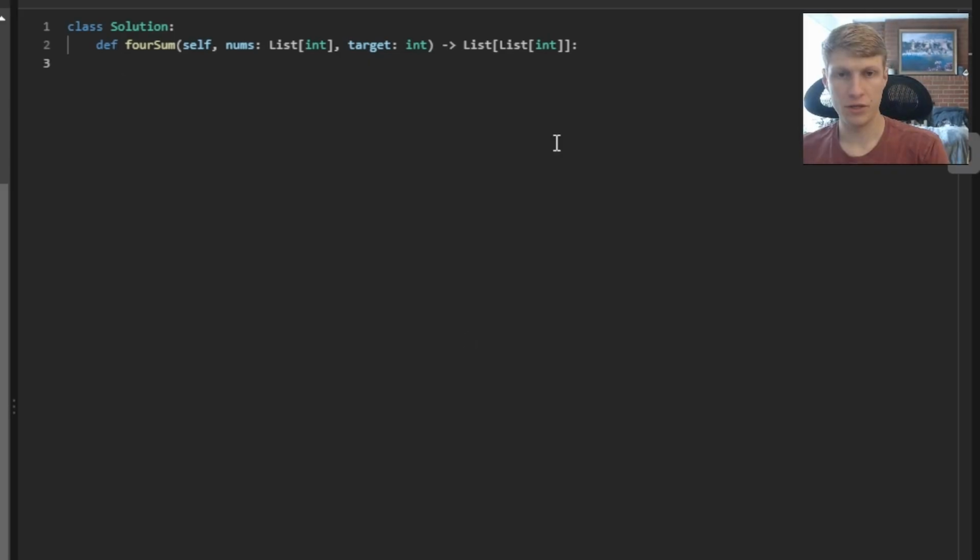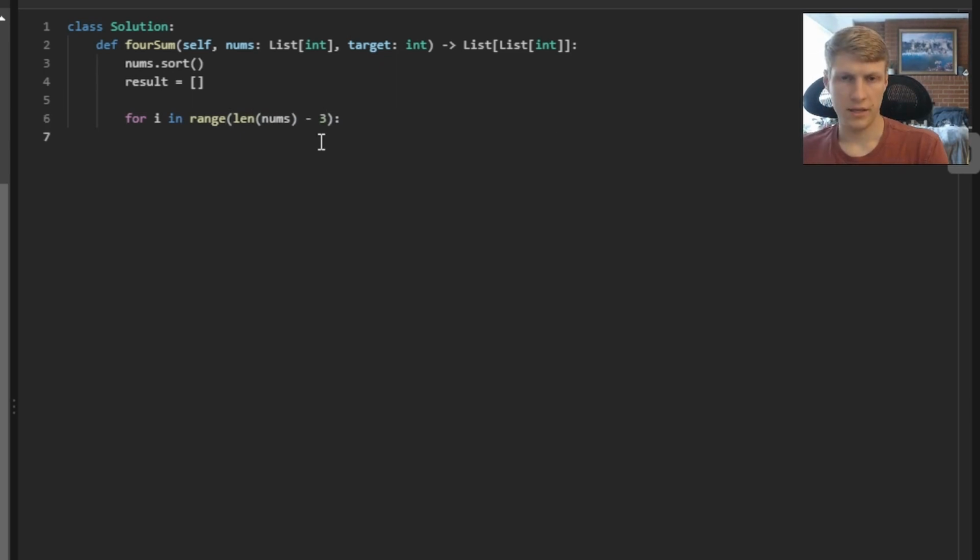The first thing we're going to want to do is sort our input nums array. Then we'll want to define our result output. Now we'll want to create our first loop, which will keep track of our first index point. And this loop will only need to go to the length of our nums minus 3, since we'll have those 3 other points we're keeping track of in our quadruplet.